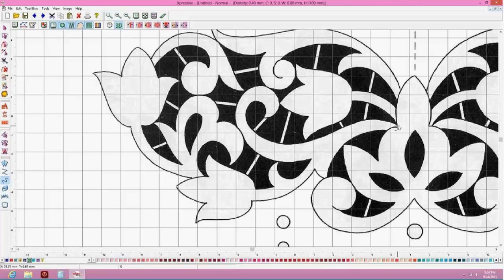So if I'm starting over here, I'm going to follow the line, right? I'm just going to follow the line and stay on the curves. And this is my cutting line. And to be honest, if I happen to trim this line a little bit when I use the X-Acto knife, I'm not going to get real stressed out if it gets cut, because I'm going to put a little support line inside of this.